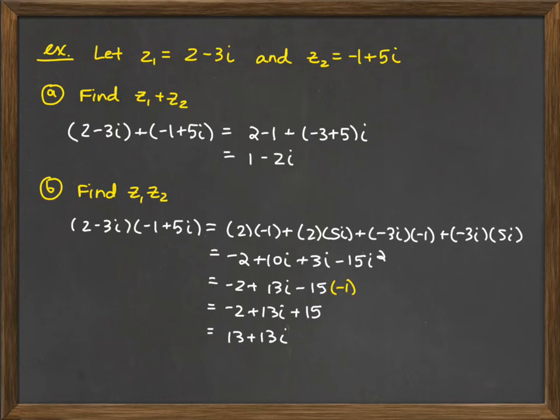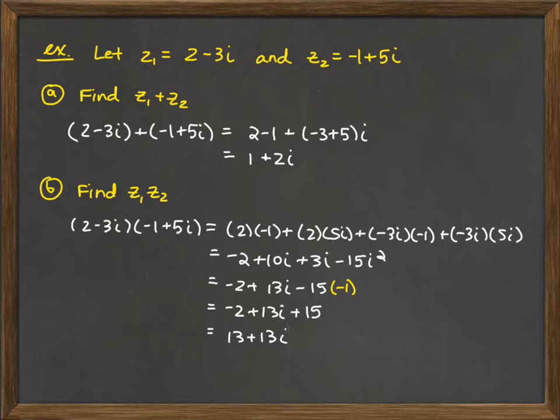So I wrote a couple of examples here. Once again, I'm not going to go through them in strict detail just because we already did in class. But when I add 2 minus 3i and negative 1 plus 5i, what I'm doing is I'm adding the real parts. So 2 minus 1 is 1. And then when I talk about the imaginary parts, I got a negative 3i plus a 5i. So that just gives me a negative 2i. And actually, that should be a positive 2i. So I'm glad I decided to go back over this.